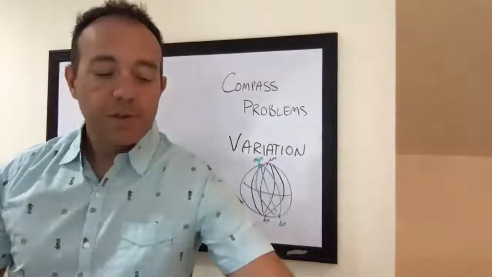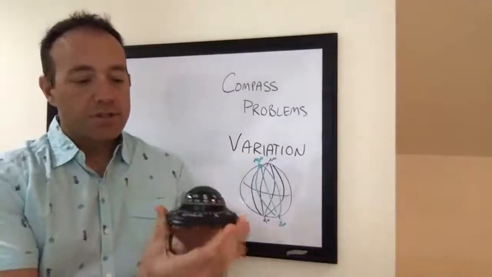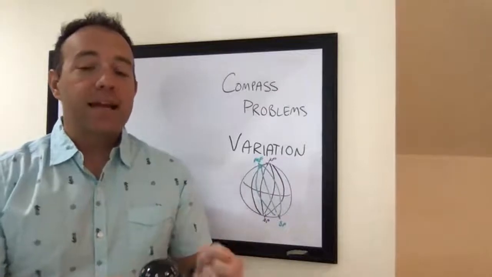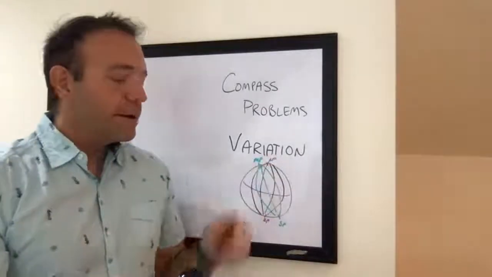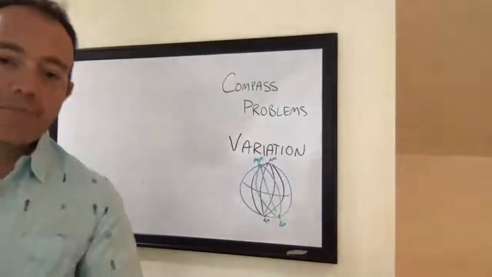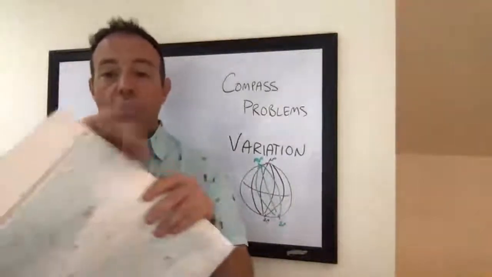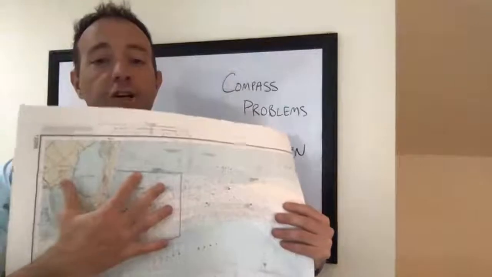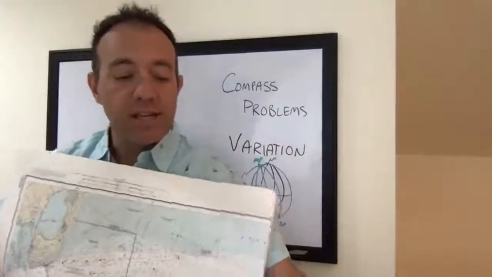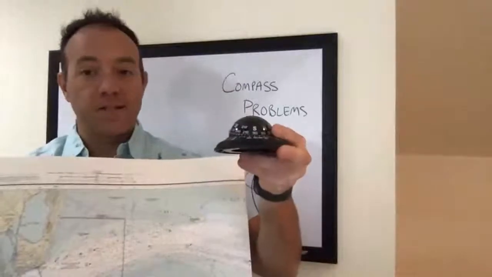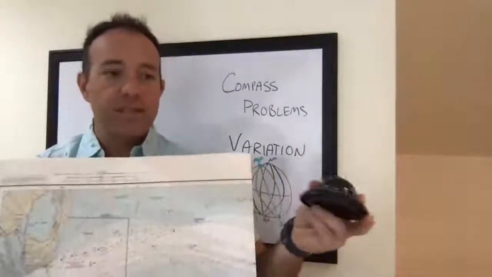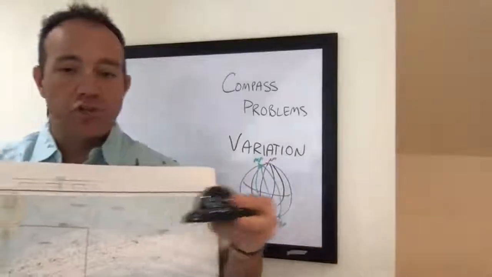If you took this compass course that you measured and applied deviation to it, you would get a magnetic heading. Then if you applied variation to it, you would get a true heading. If you ever wanted to plot on a nautical chart, generally you're going to plot true bearings on this, and you're going to read compass bearings off this. So when we talk about magnetic, it's an interchange between true and compass.